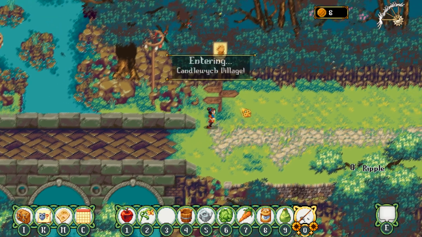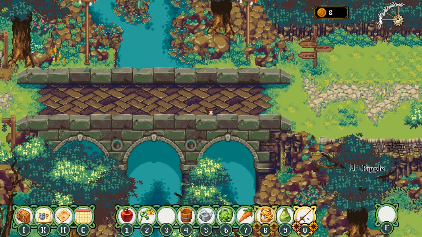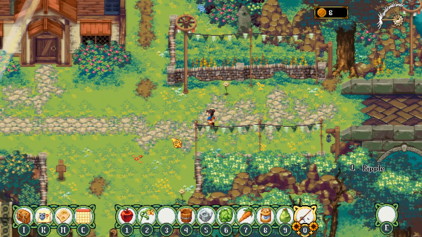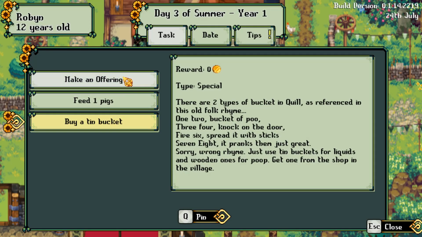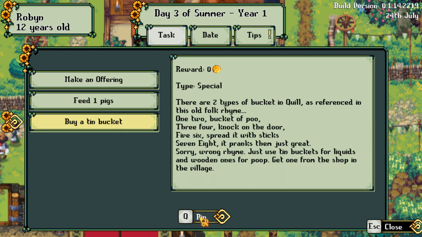Alright, we're entering the village. So likewise, we're going to see festival green. Interesting. We haven't seen much of everything. I love the little stone archways here. Okay. So, let's see. We have no map. Okay. No, we don't want that. Calendar? Let's see. Inventory. Oh, C. Make an offering. So that's daily. Buy a tin bucket.